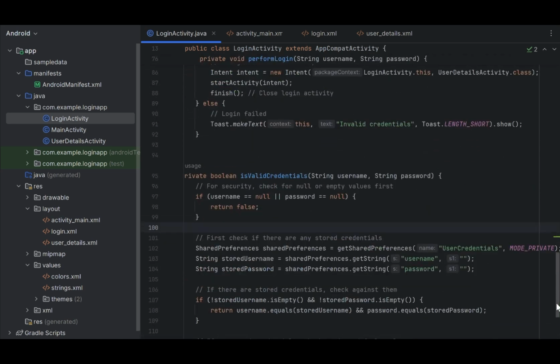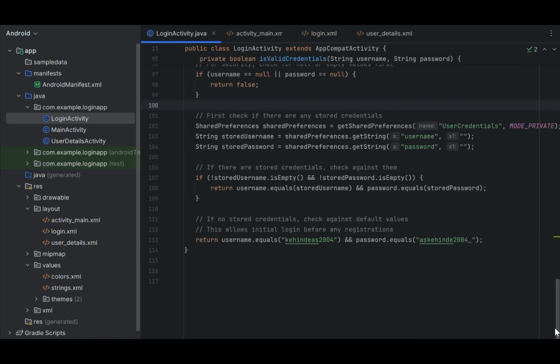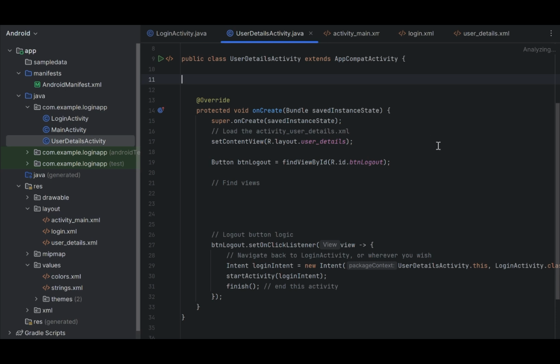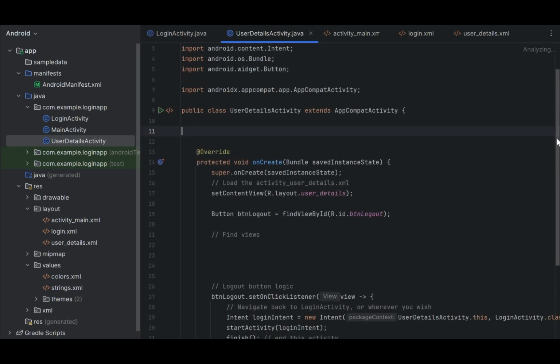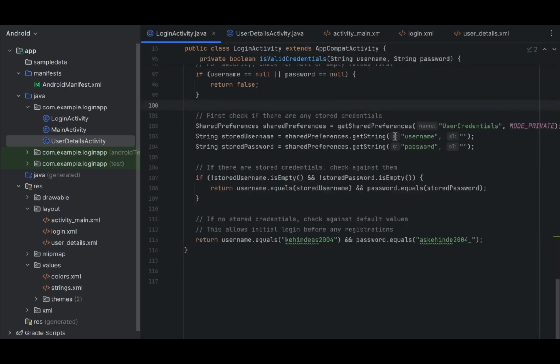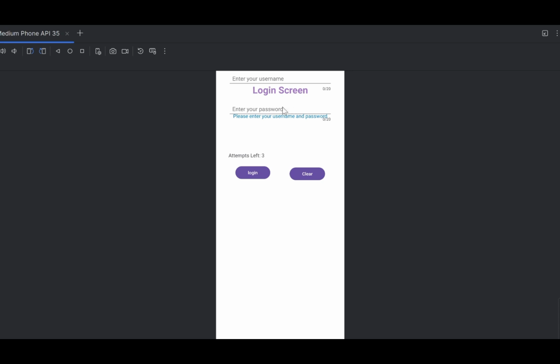If the user enters less, an error would appear on the float enabled field. Once 4 or more characters are entered, the error will be cleared automatically. The logic checks the entered credentials to make sure the username and password are correct in order to successfully log in. As you can see now, there are attempts left shown if there are any failed attempts, and this will close automatically.